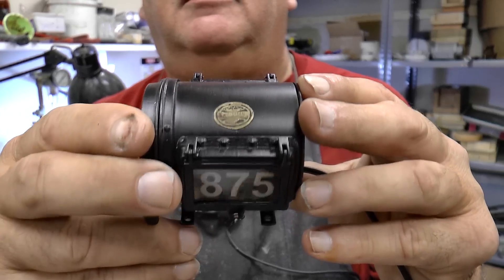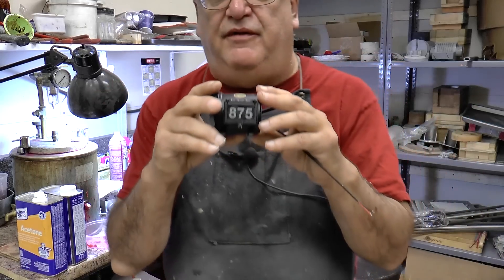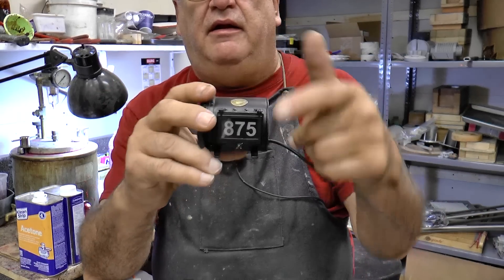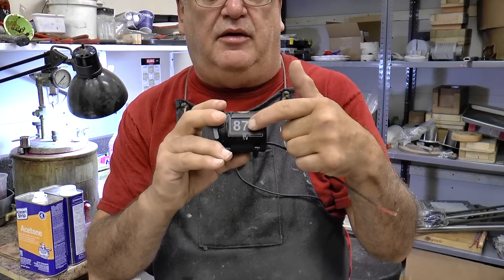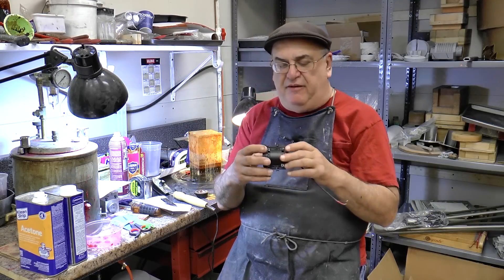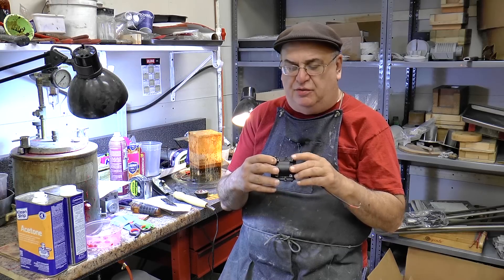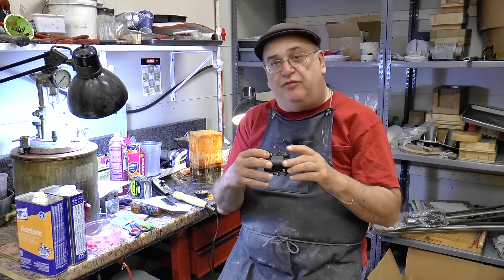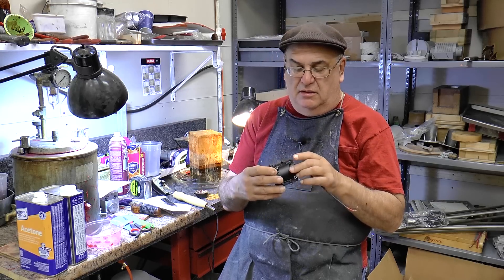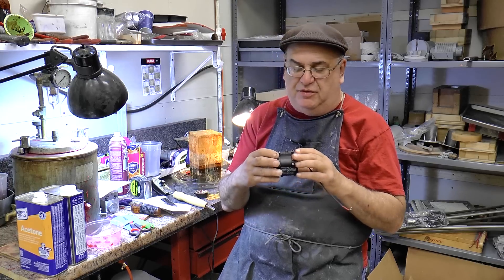You can see the little builder's plate there that I made. The objective of this video is to show you how to make not only that little plate and what to do with it, but also the number board. This light was made with 3D printing, and it's quite a nice way to do it. The original I did just by hand — drew it, made a drawing, milled it out. 3D printing is much easier.